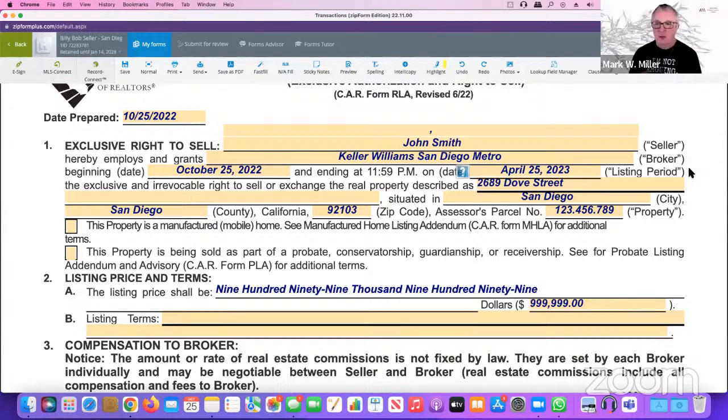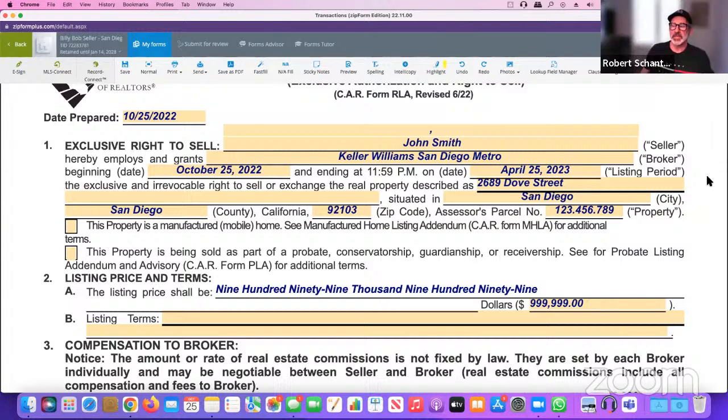As listing agents, I'm sorry, Robert, didn't mean to step on you there. As listing agents, if you encounter these situations where the property is not getting any offers and things like that, contact us or your coach for a strategy on how best to handle these things. We have a lot of experience and we can offer some suggestions that you might not have thought of. With the coaches at our coaches meeting today, we're providing some great training through the end of the year on pricing strategy. Cyril has a question, Robert.